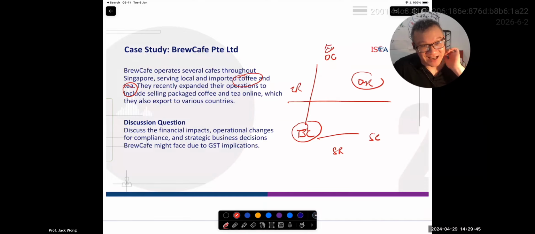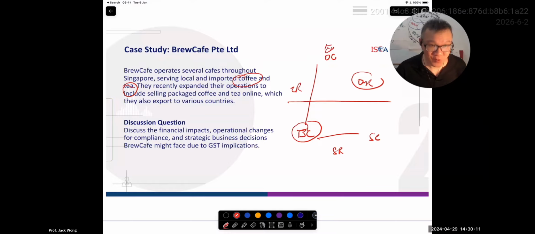So the strategic business decision, as far as I'm concerned, is that I need to know where these customers are, so that I can study the GST and VAT rules or check with local tax advisors to ensure that I do not breach any GST or VAT rule in the particular country where the customers are located. Unfortunately, GST and VAT issues are getting more and more complex, and the analysis is not just about Singapore.